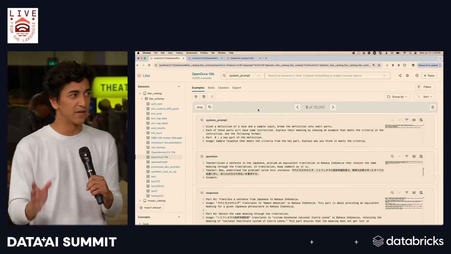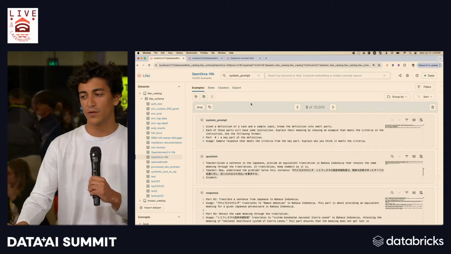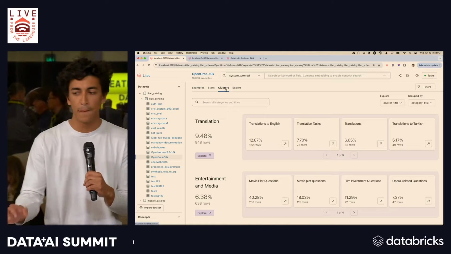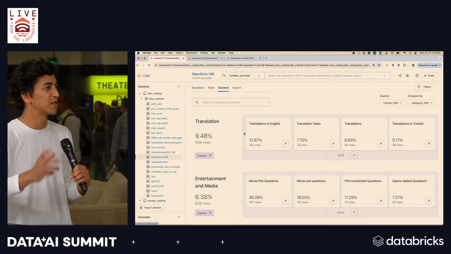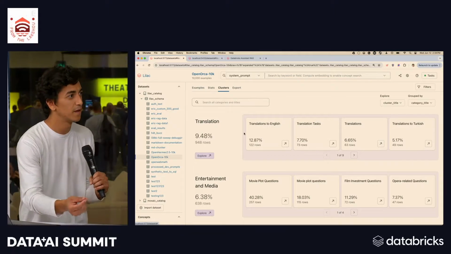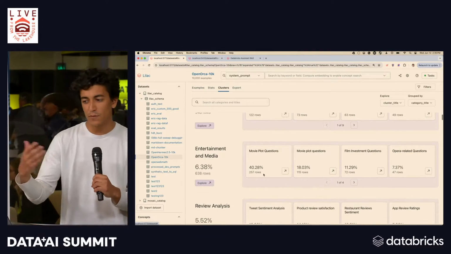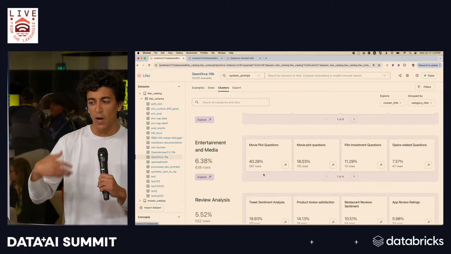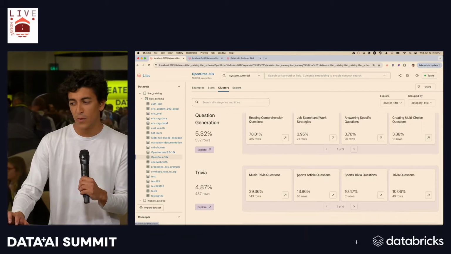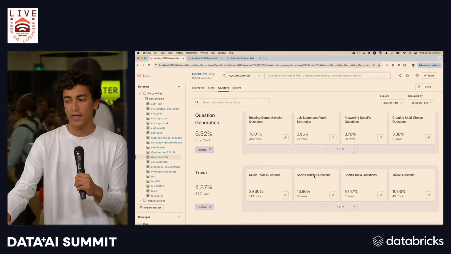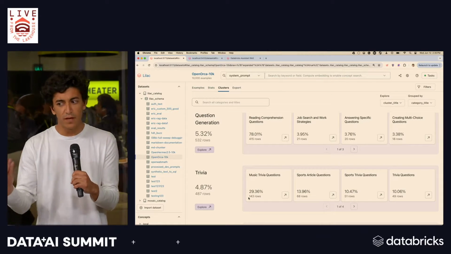So to make it more principled, we have a few things in the tool that really help with this. I will point you towards one of them, which is our clustering tab. Effectively what we do is we use LLMs to put each of those question-response pairs into a folder. And everything in that folder is similar to each other. And we generate this report. So all of a sudden I get this quantitative feel for what's in the dataset. If I scroll down a little bit, we have 68 question-answer pairs that are talking about sports. 143 are talking about music trivia. That's really important to understand.